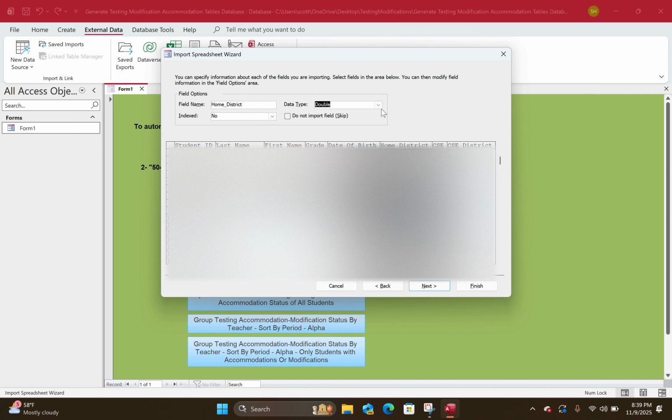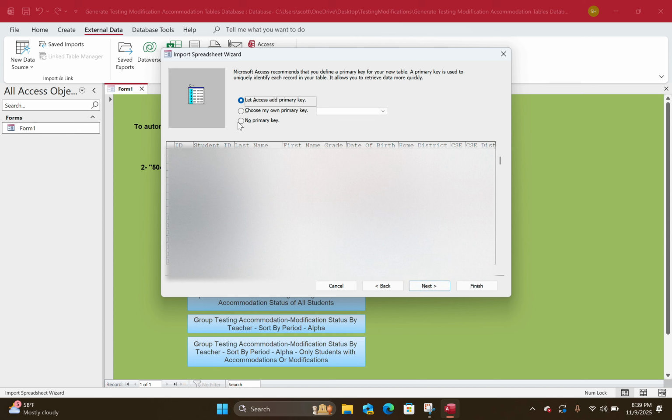The home district field, I'll change to short text as well. By then I should be good. I'll then click on Next. I'll need no primary key, as the student's ID coupled with some other fields would qualify as the primary key. Click on No Primary Key.